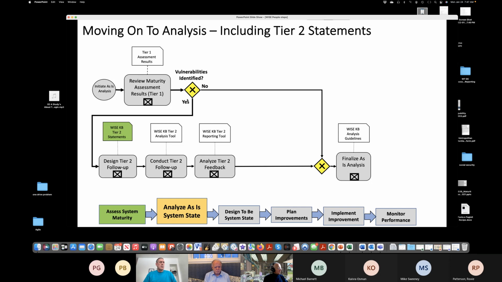Everything is great. But if some vulnerabilities have been identified, then you'd go to the tier 2 follow-up, which also exists currently. We have tier 2 statements. Since they haven't been completely vetted, we don't yet have an analysis tool, but it would not be that difficult to develop something similar to what we had for tier 1, and the reporting tool, same thing.